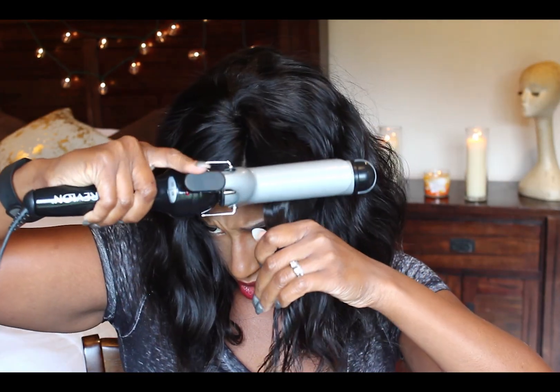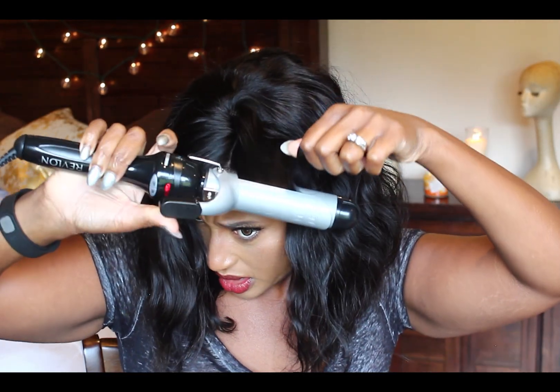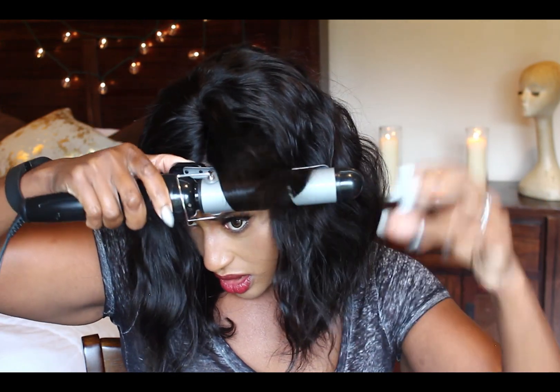I got real big plans for a blue bob. I just want a blue bob this summer. I've been seeing blue bobs all over Instagram and I'm going to try it because I miss bright colors — it's been a year since I've worn bright colors. The hairstyle of course is wavy, you can see that. We're going to change that right now, we're going to put some curls in her. I'm going to curl her up right quick and then I'll get back to you.